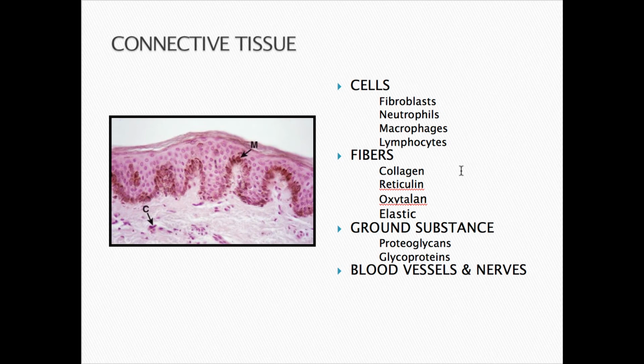The connective tissue is quite complex and consists of cells, fibers, ground substance, and blood vessels and nerves. Cells represent about 5% of the overall connective tissue, with fibroblasts making up 65% of that total. Also can be found here are mast cells, PMNs, macrophages, lymphocytes, and plasma cells. Fibers are mainly collagen that are found here and comprise about 60% of the connective tissue. Reticular and elastic fibers can also be present within the connective tissue.